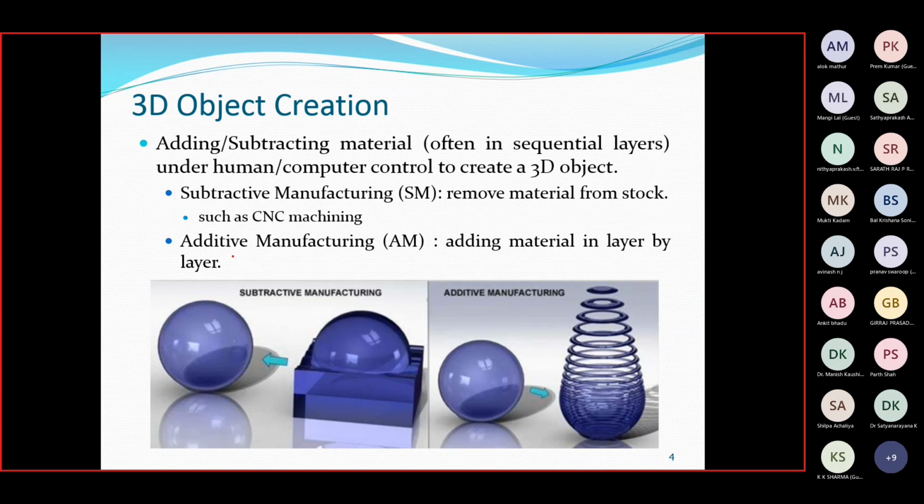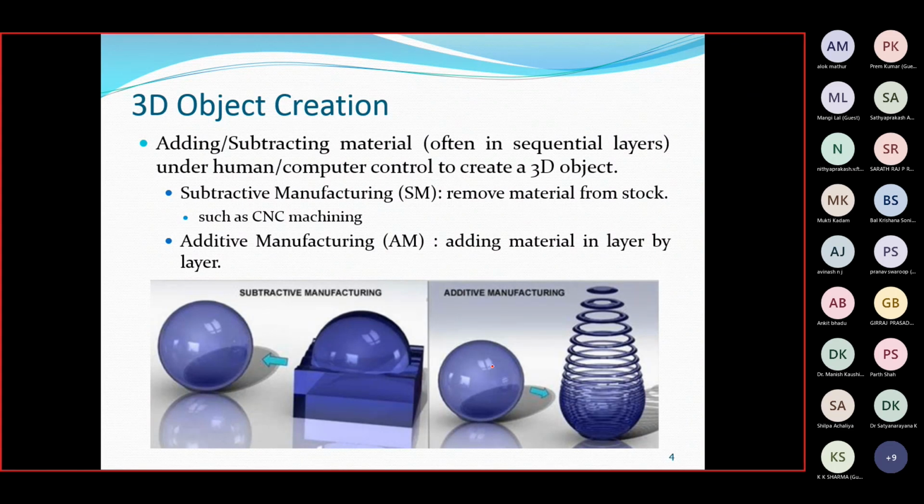Then in 1986, we started with additive manufacturing. In additive manufacturing, we have to generate a spare. I will generate the very bottom thin line, then the upper thin line, then the next upper thin line, like this. So we are putting one layer upon another layer, adding material in layers, and at last we will get this. That is the way of additive manufacturing. So 3D object creation was already there. Then we included computers in that, and now we are going forward.